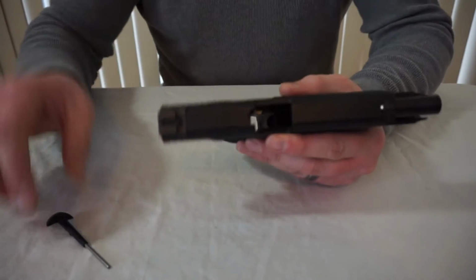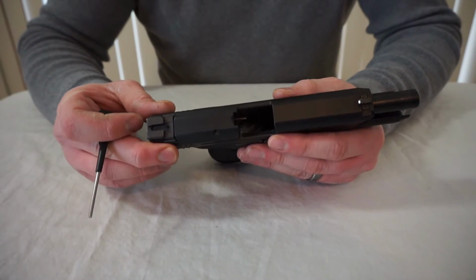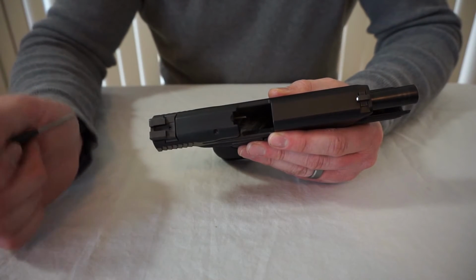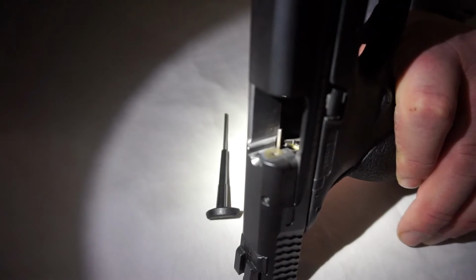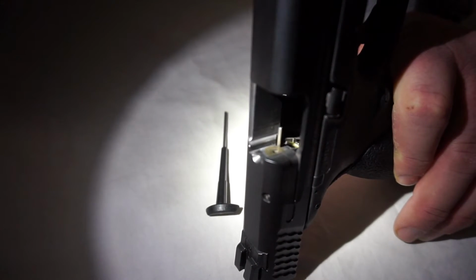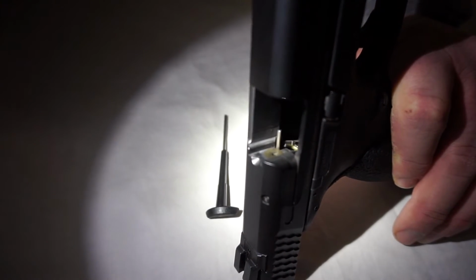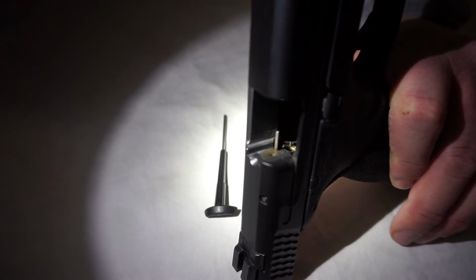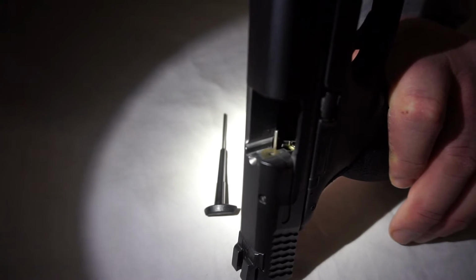But to take this down the way Smith & Wesson would like you to do, there's going to be a little lever in here. In just a second, I'm going to get a flashlight, and I will show you where this is. Okay, so as you see there's that little yellow bar that's pointed upward right now. What I'm going to do is take that metal tool and push it down. I'm going to try this on camera, but without the light, I don't think it's going to happen. But you'll see the difference here in just a second.